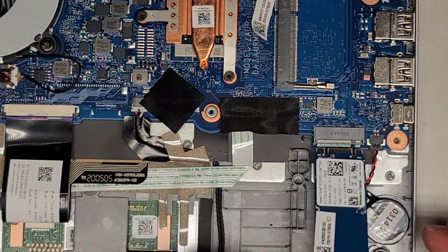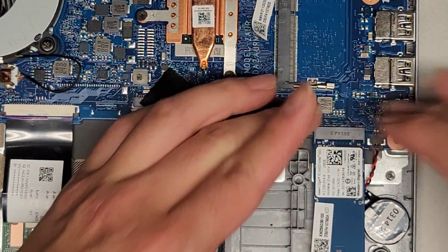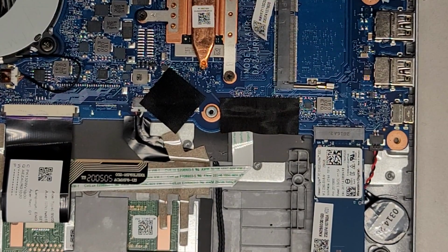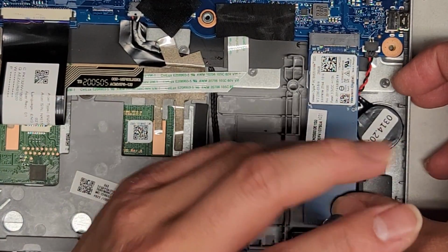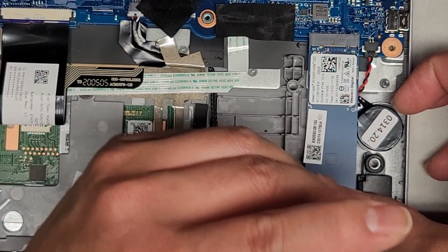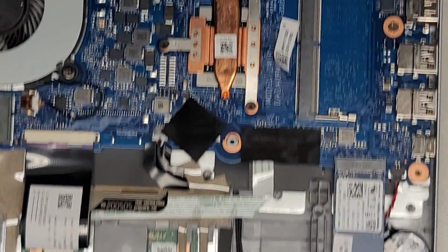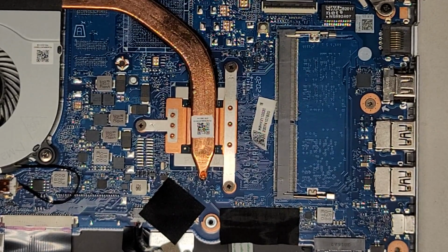If you're wondering, there's no specific order for the RAM and SSD. As long as your computer is turned completely off and shut down, you can actually take the RAM and SSD out. You don't need to take out the battery for the RAM or SSD, all right? So there we go, we got the M.2 PCIe NVMe SSD back in. Let's go ahead and put the RAM.